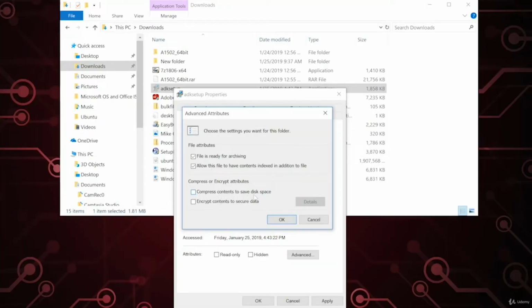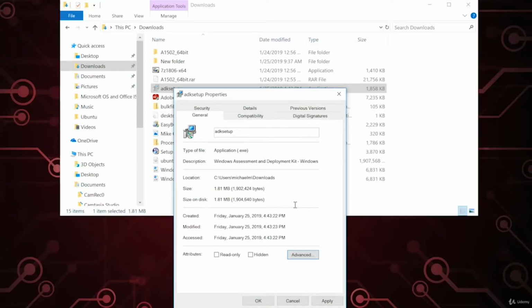A couple more here, and we've covered these in other episodes. Compress contents to save disk space. It will squish the file. And encrypt it, and that's your encrypting file system. And again, these options are covered in other episodes, so I'm not going to repeat all that. So that's all attributes are. They're individual bits that are set with a file that define certain features. These aren't all the attributes. You can also have attributes, for example, system, which only will show critical system files. And you even have another attribute called directory. That's right. That's how your computer tells a file from a directory, because some attribute is set.